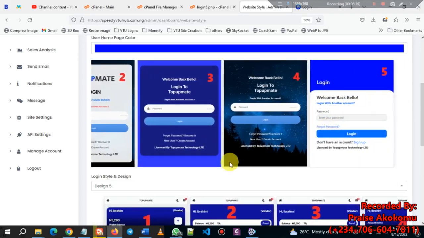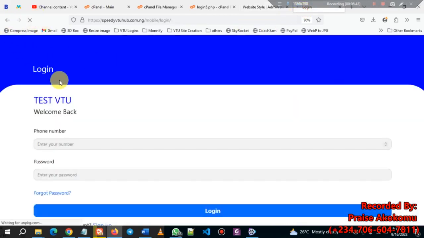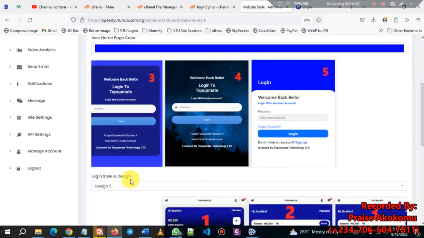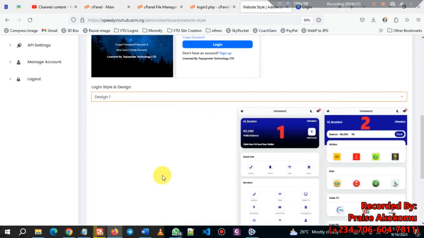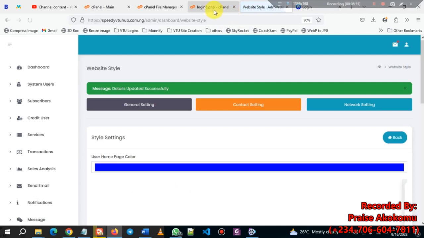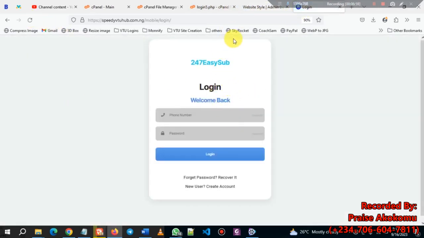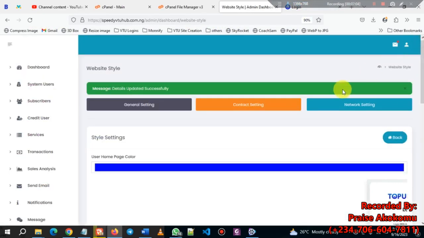See, now when you try to, this is the login page. It's not looking nice. So I decided to go with 1 and probably just change it. And then when I refresh, it brings me here. So this makes it easy. So let's close this.